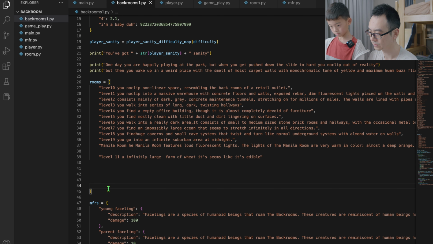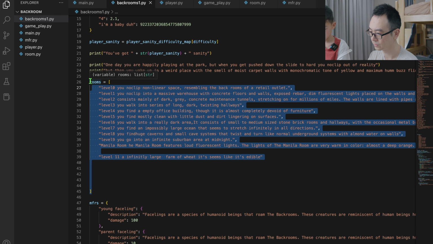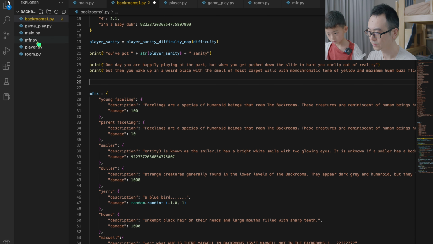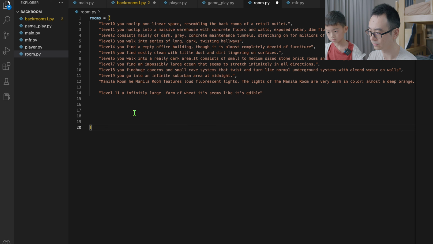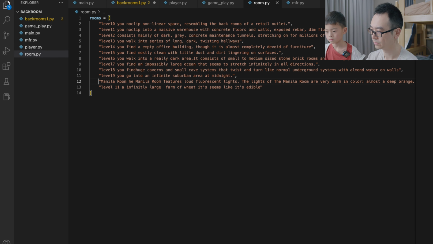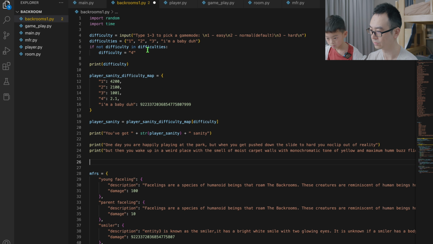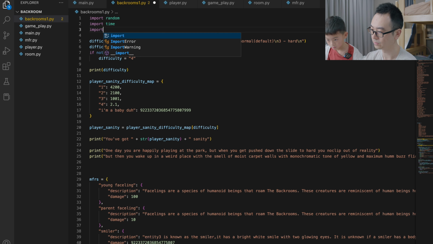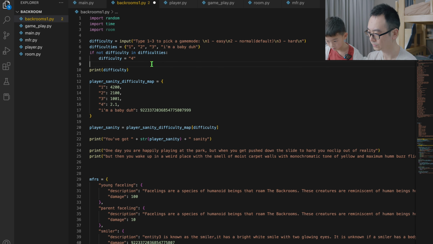So if we put the rooms in this file, the rooms was here.